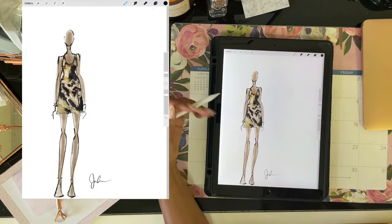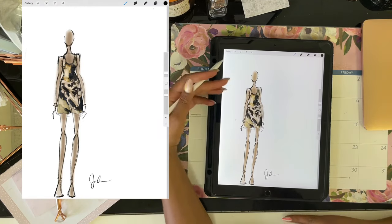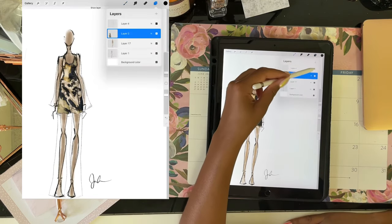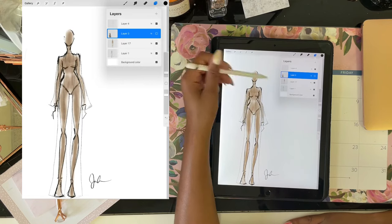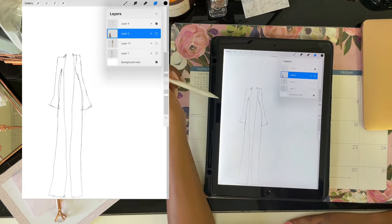Okay, so now say I want to create a little sheer garment to go on top of it. I'm trying to create a sheer look. So basically I created my second look here. It's like a little throwover, so you guys can see it better that way.